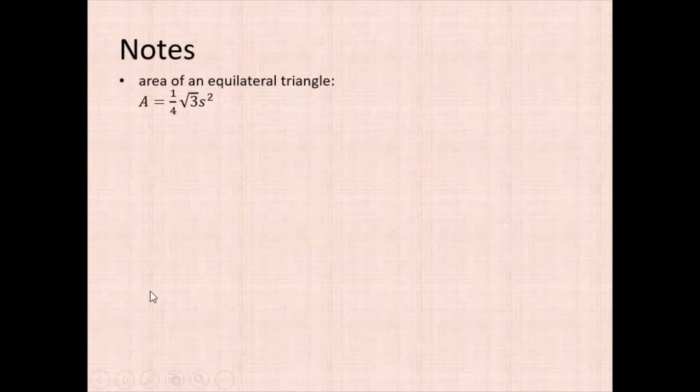Well, there is a nice formula for an equilateral triangle for the area, and that is 1/4 the square root of 3 s squared. And we'll get to this when we look at an example, but notice that the square root does not go over the s squared. So be careful about that when you're putting this into your calculator, that you finish up the square root of 3 with either parentheses or move the arrow out of the square root depending on your calculator, and then put in the s squared.